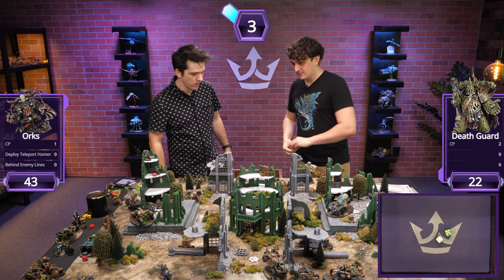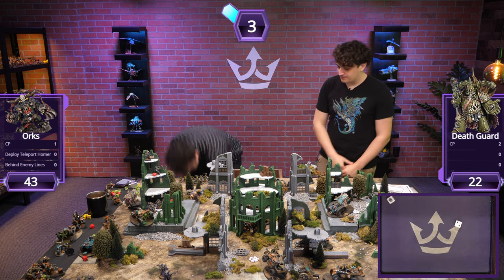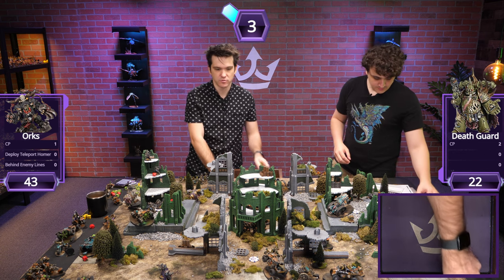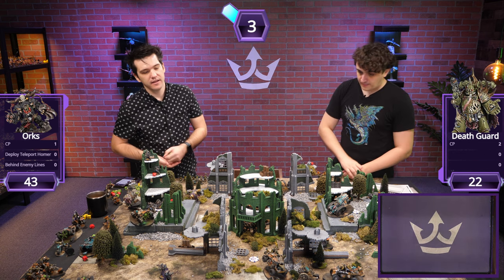A pair? AP one, ignore cover. So threes. I'll take two damage. Down to one. I like it. It's respectable.